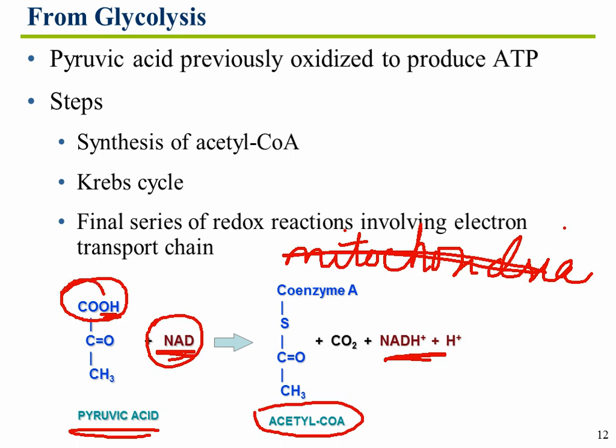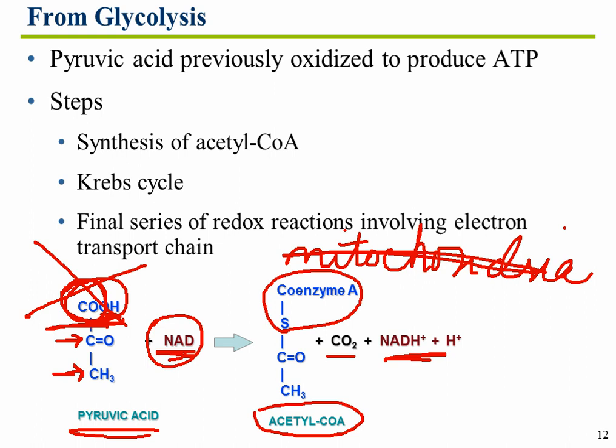And what do you got left? Look at this guy right here. Remember, we're going to break that bond right there. Look at your CO2 right there. Now, obviously, this is going to chop off that side chain, and what we have left is that little CH3 and a double bonded oxygen with a carbon. But notice on our acetyl coenzyme A, we've tacked on another side chain. So there's our acetyl coenzyme A.